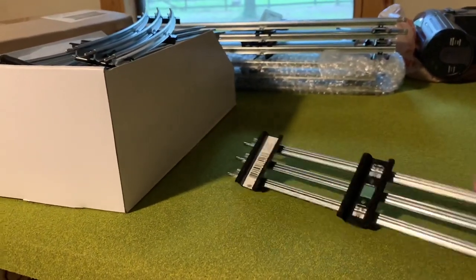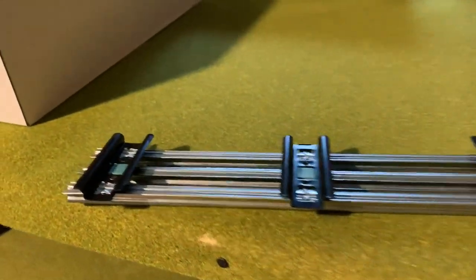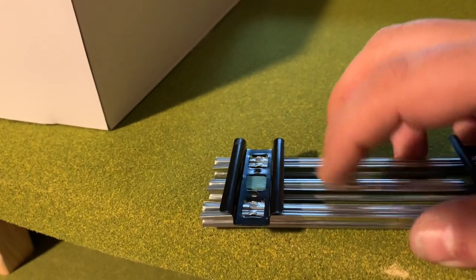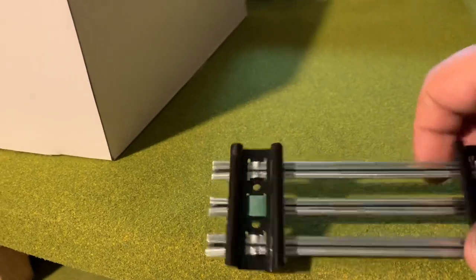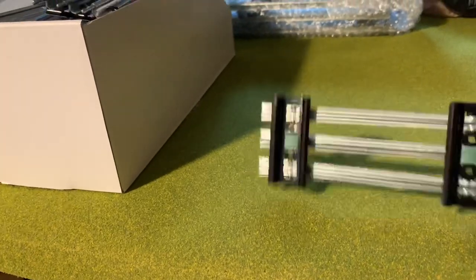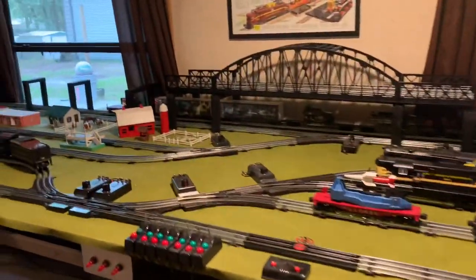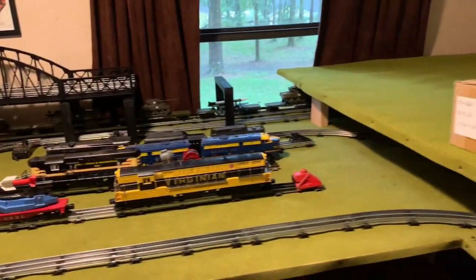The cheap and easy solution, which is what I do, is solder the wires on the bottom side of the track. I'll take a little sandpaper and scrub the finish off for the solder to stick on the inner rail and the outside rail, and just solder the wires straight to the track. And then when I figure out where it's going to go on the layout, I'll drill a hole right there and run the wiring underneath the layout. It's the easiest and simplest solution. And it works quite well. I put feeder wires about every 10 feet or so throughout the layout for good power distribution.